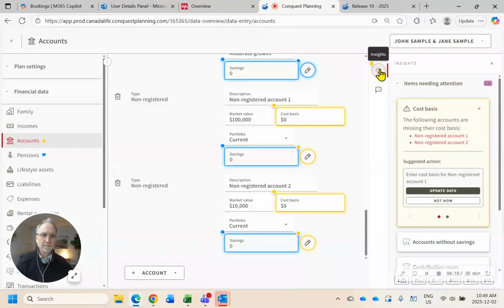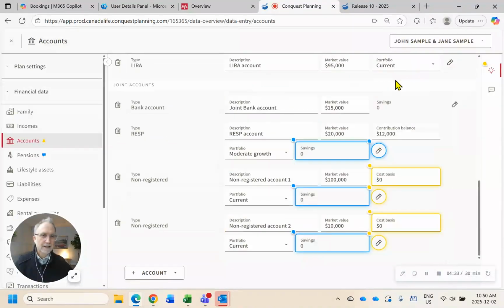So remember, SAM Insights. SAM is an acronym for Strategic Advice Manager, and that's the AI engine always working behind the scenes, no matter what planning mode you're in, step-by-step, expert, or auto plan with SAM. SAM is always in behind the scenes reviewing and analyzing your client scenario. So that's a nice feature to have. And like I said, I'm growing to like it more and more.